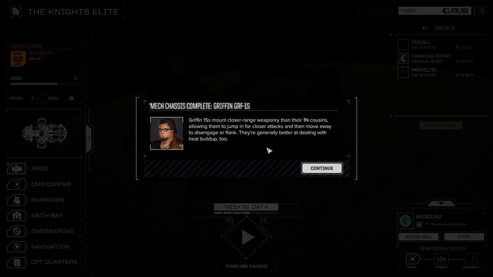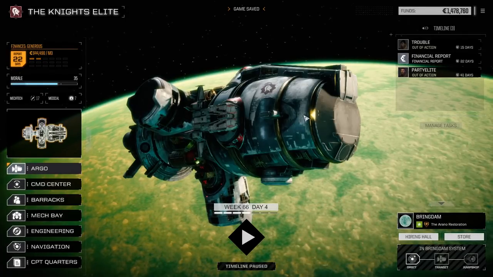Alright, the Griffin 1S's mount closer range weaponry than their 1N cousins, allowing them to jump in for closer attacks and move away to disengage or flank. They're generally better at dealing with heat buildup too. Alright, should we put Decker into the Griffin? It sounds like it's a bit of a flanker or a nice little skirmisher, so we could put Decker into it. Seems like a fun idea. Let me know your thoughts down below. And the Catapult C1, just like its namesake, it's good at lobbing large numbers of missiles over terrain without fear of return fire. Surprisingly, it's also not too shabby at closer ranges in a pinch. We'll see about that. Alright.